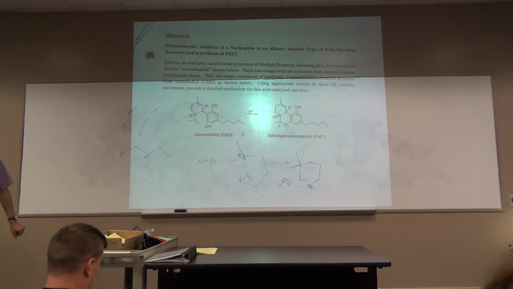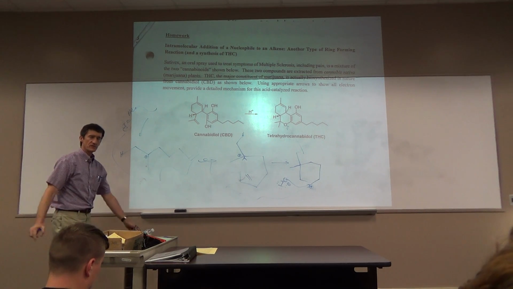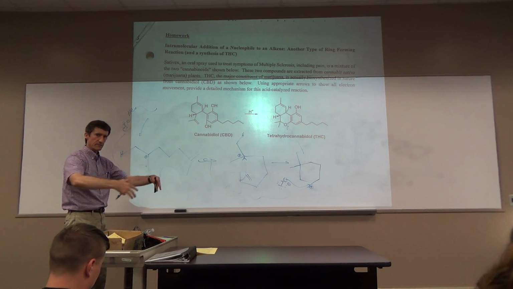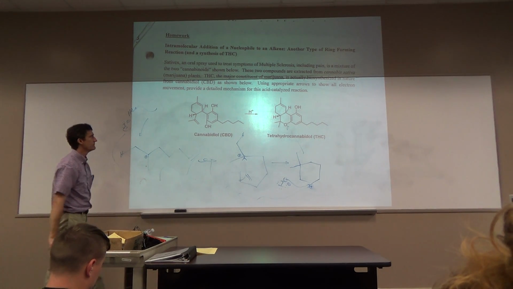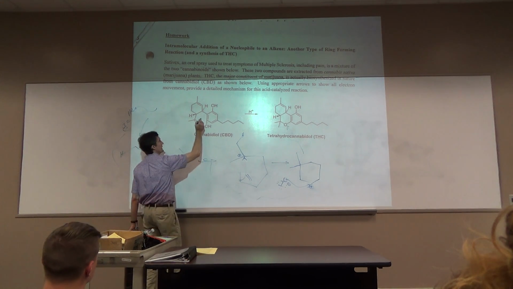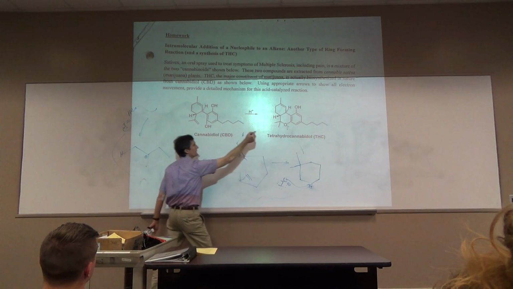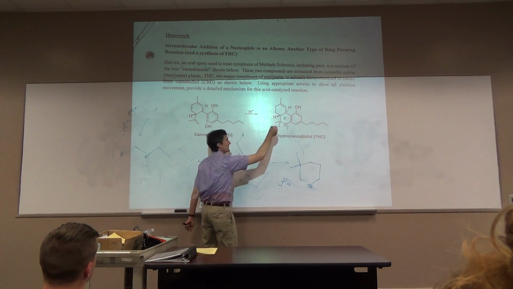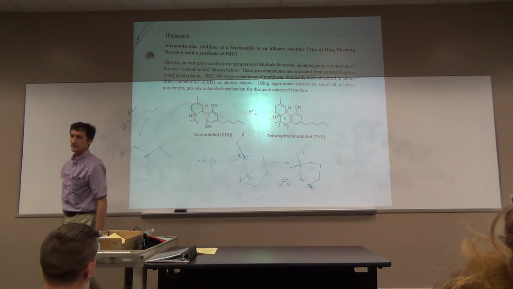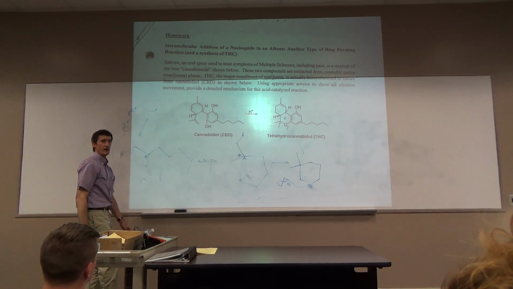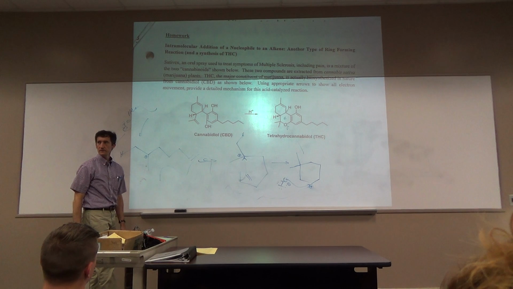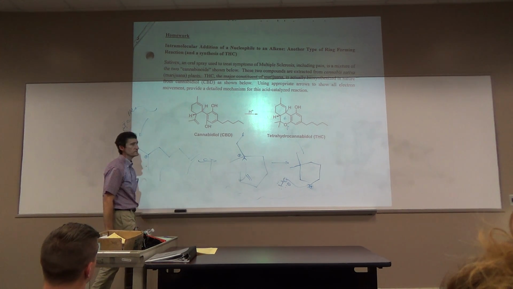There may be variations of ring-forming reactions. Maybe instead of the alkene doing the reacting, the nucleophile does the ring-forming part. I don't know. Please look at this. But look, no ring, now ring. A 6-membered ring formed here in the THC. Think about this if you haven't already, but now you're ready to think about that. Show a mechanism for that reaction.